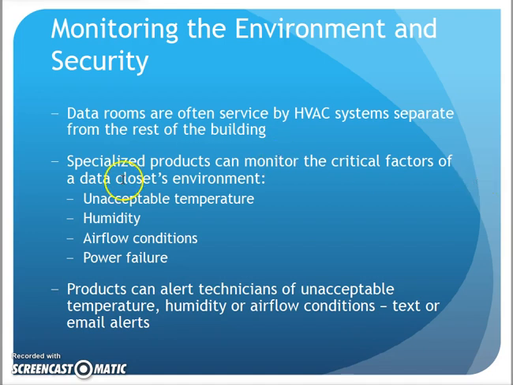So I need to have things like sensors on the wall, if you will. They're going to let me know if the temperature is too hot. Because, if a closet gets too hot, things like servers and switches start overheating and failing and shutting off. So I would need to know temperature in there, humidity levels. If things are too humid, things start corroding and maybe even shorting out. Airflow conditions, if I don't have proper airflow on my fans, things are going to get too hot.